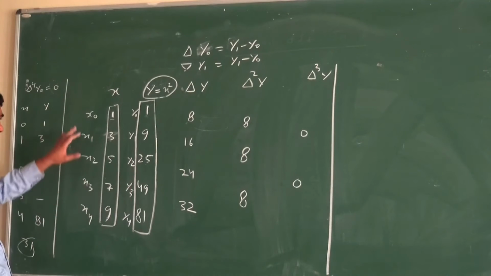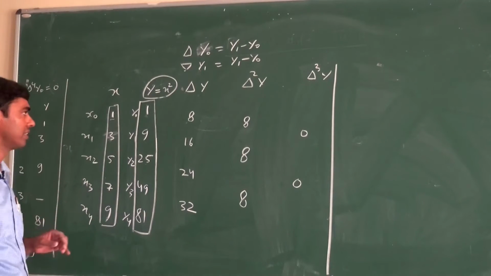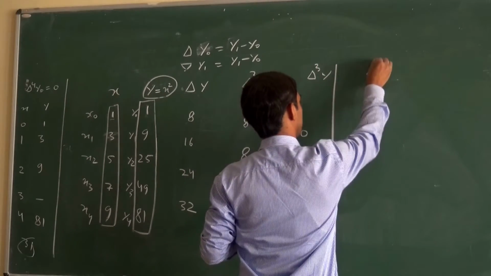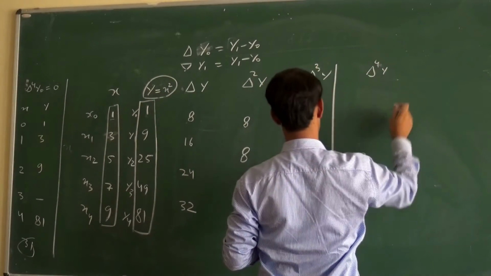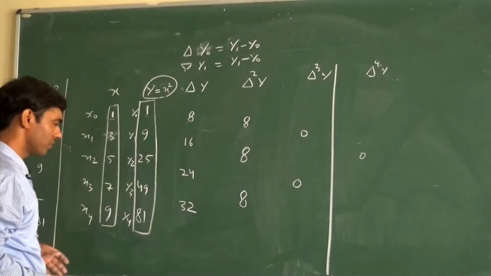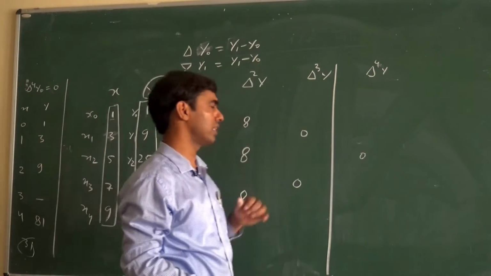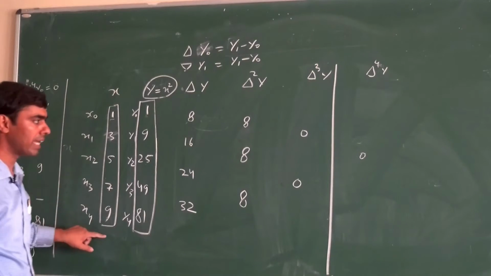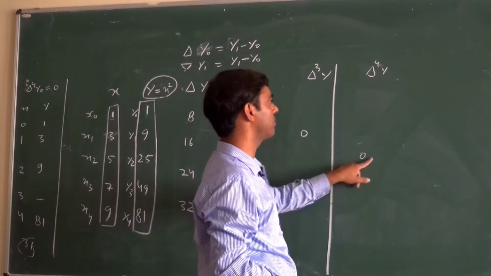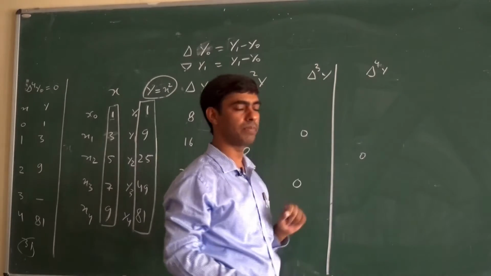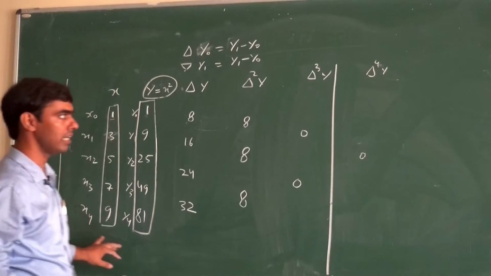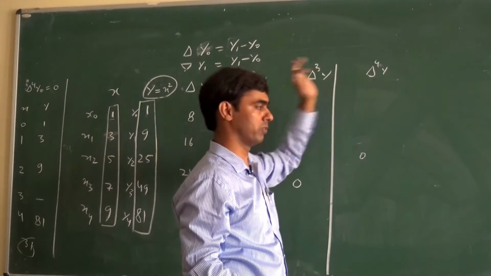One another thing here: how many terms are here? 5 terms. So if we find del 3y, similarly if we find del 4y, this one is also 0, this one is del 4y0. Suppose this one is not equal to 0, and this one also does not equal 0. So what do you think about this? How many terms are here? 1, 2, 3, 4, 5 terms. So what is the maximum order of forward difference that we are able to obtain? We are able to obtain a 4th order difference. If the number of terms is 5, then the maximum order of difference is what? 4.